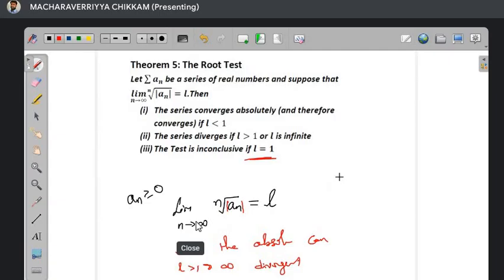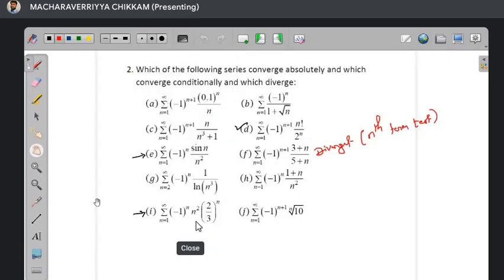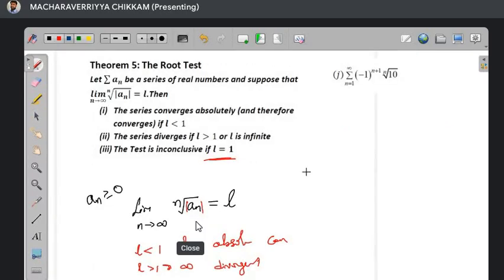Now let's do one thing. Let's take a problem on the root test now. I hope we can take this problem easily. So if you write the absolute value of a n, I'm assuming the entire term is a n. Now I'm taking its absolute value. That's actually the nth root of 10. Oh, it's not power n. So this is actually 10 to the power of 1 by n. If it is power n, the root test is good, but this itself is given as this one, right? But anyway, no need of applying the root test here.